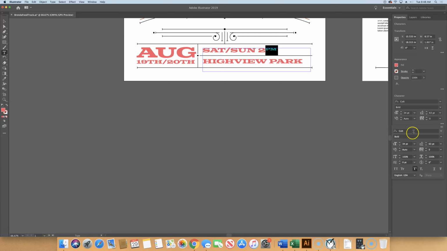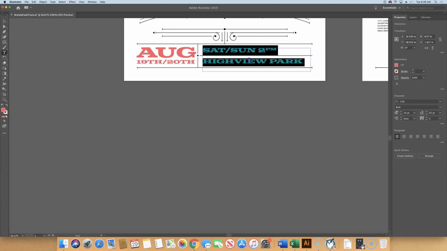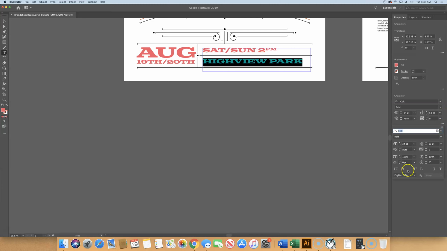All right. Other things that are in here are tracking and kerning, and I just want to show you while we're here. Let's take our type tool and select Highview Park, just the words Highview Park. And in our character panel, click on the 3 dots for more again. And let's just look at these extra things.